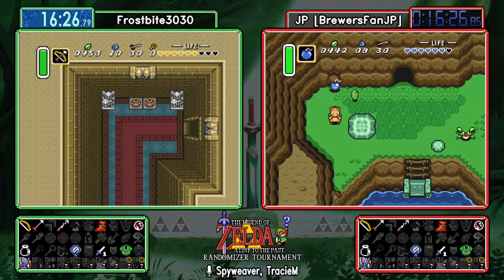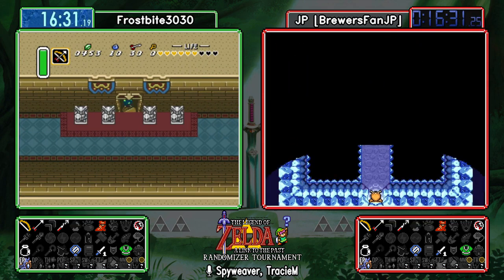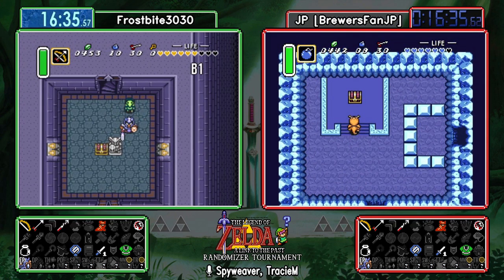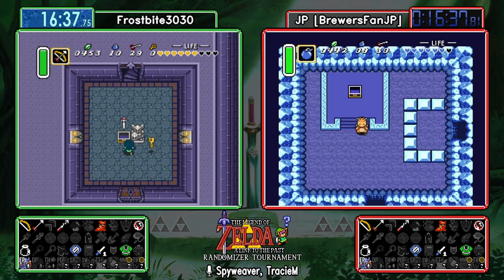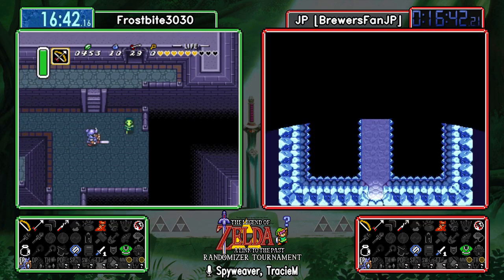However, no glove and no flippers yet. It's not quite in logic. So whatever we're looking for, there's going to be something down here. It's just a matter of which items it is. A fire rod. So that doesn't open up Aga, but does open up the Dark Cross.